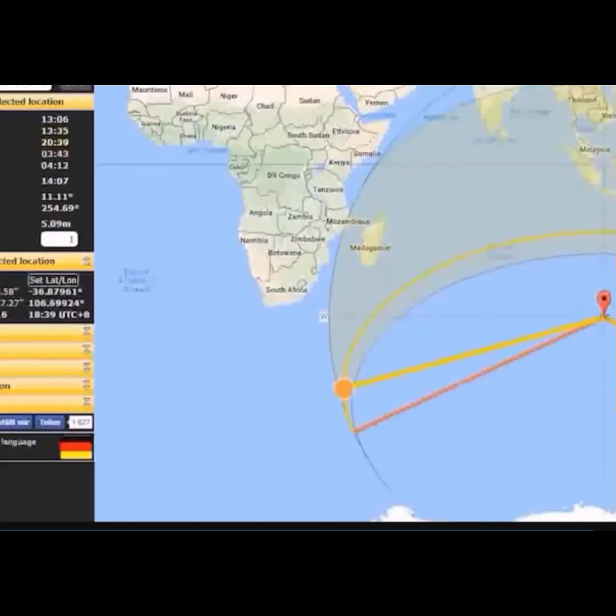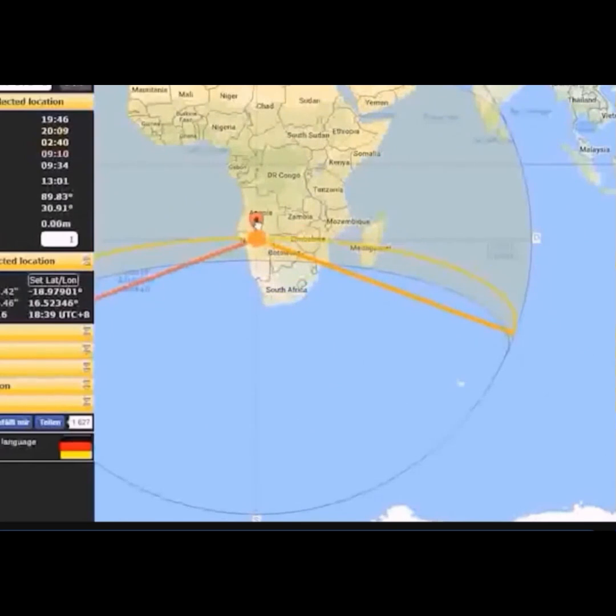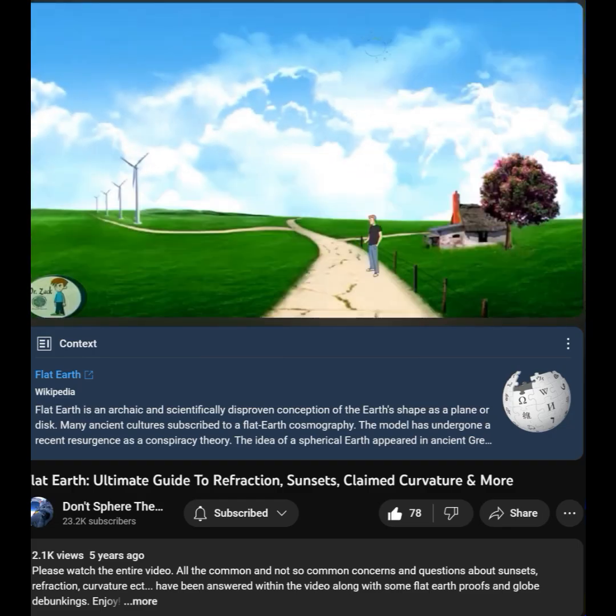Round earthers will argue that Australia is not in the right position, but it is. This is why you can calculate sunsets 10,000 kilometers away from Australia, and this is why the sun almost never appears south of Australia, and why the azimuthal equidistant map works for all telecommunications and projections. The sun is directly overhead, the refraction is near zero, but you still can't say where the sun actually is.